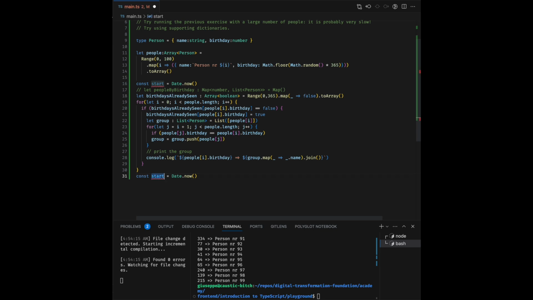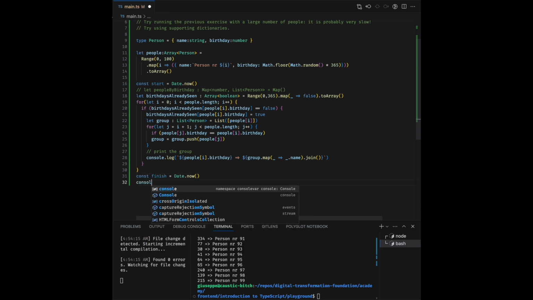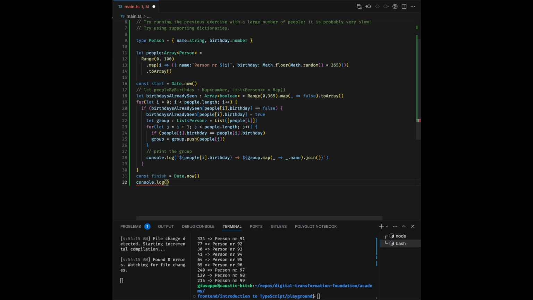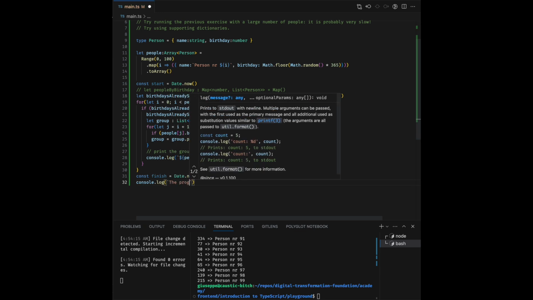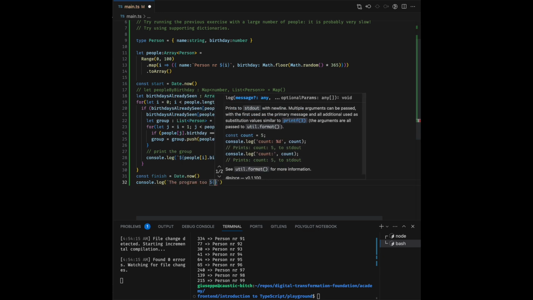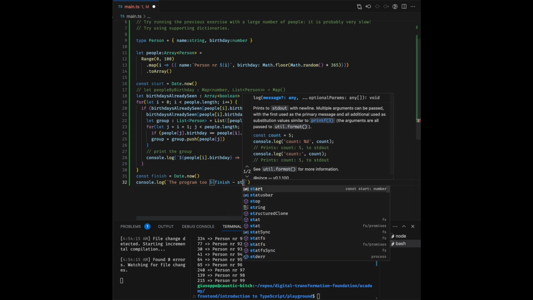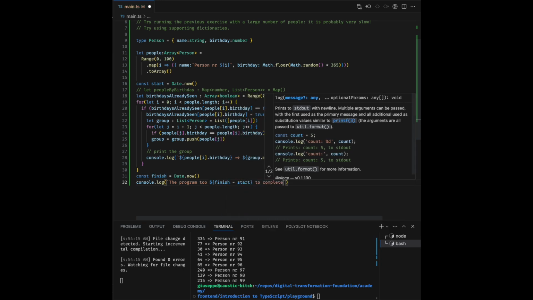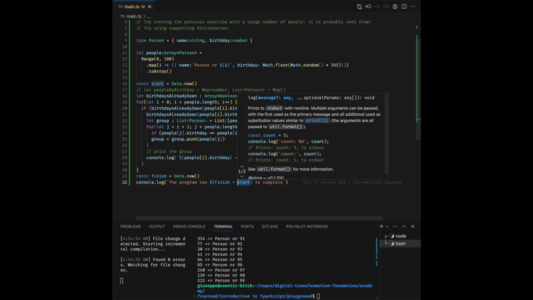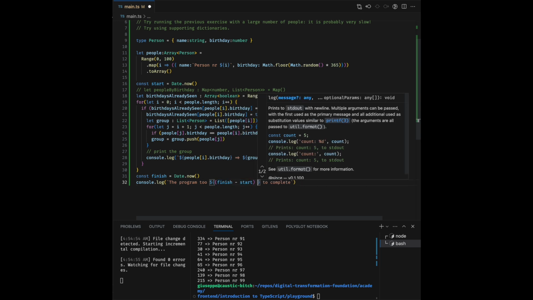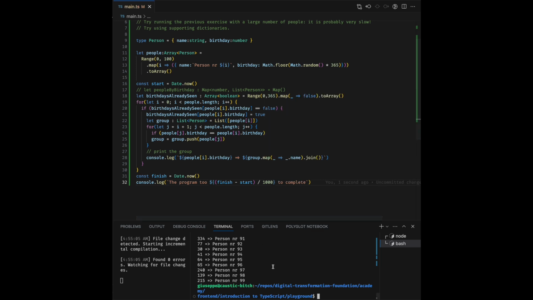The finish time is date dot now, console dot log the program took finish minus start to complete, and this is in milliseconds. So let's divide by 1,000, and these are the seconds. Obviously, it's going to be fractional. Okay, so that was pretty quick.